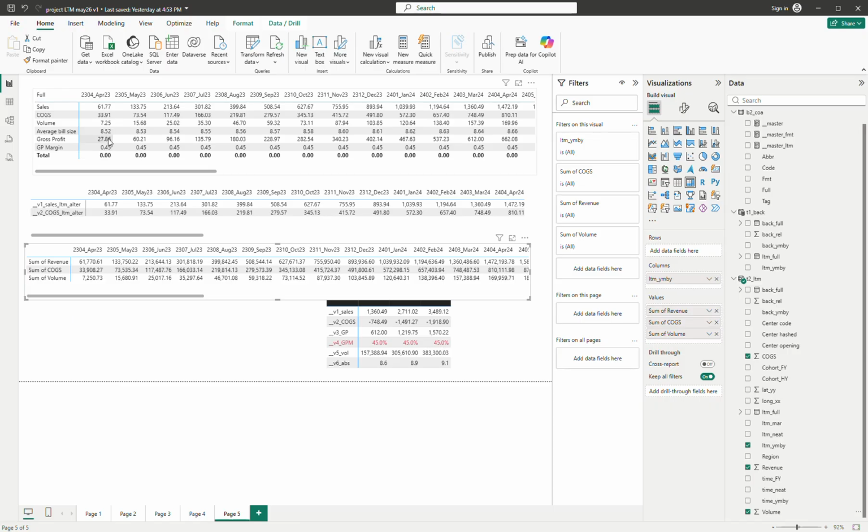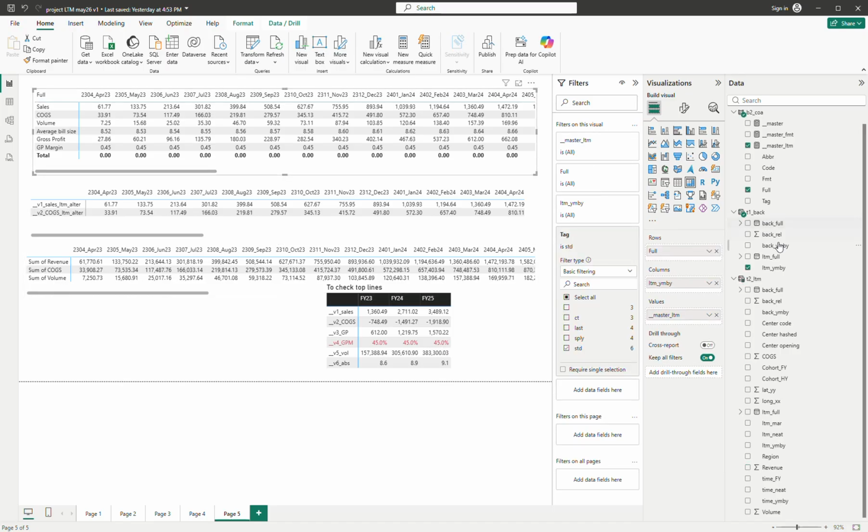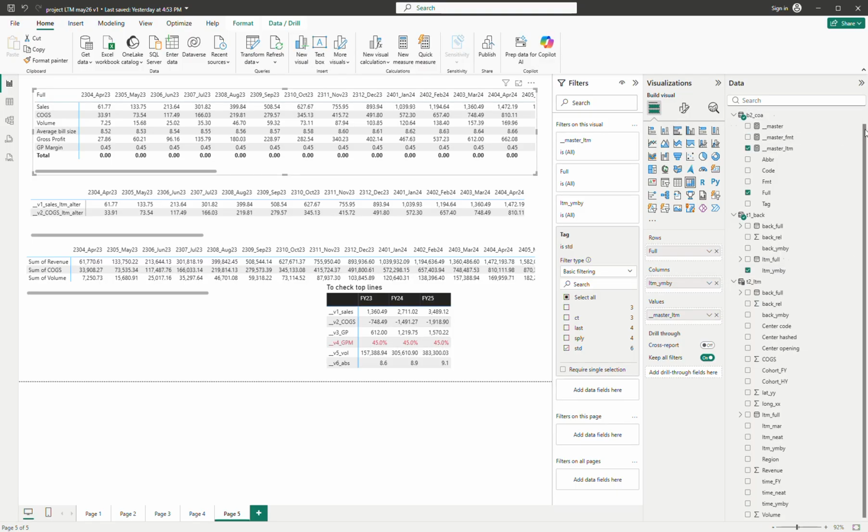The same thing with the ASP for this one. It's not straightforward to see the ASP because you have to divide the revenue and then the volume. Okay, but then this is another way to measure the LTM numbers and for all the measures.